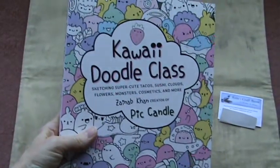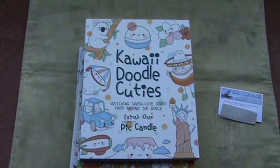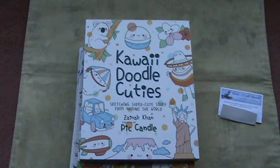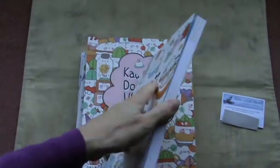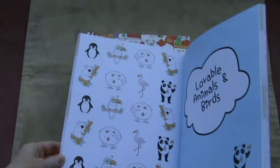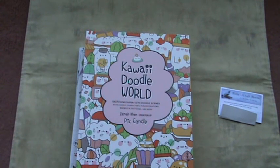I liked it so much she had more in the series. And yes, they came home with me in 2020. In this one, they're going to different places around the world. So you've got landmarks, and then food that you might find in those countries. A little bit more involved drawing in this one, and there's a few more characters, but all seriously cute. The next book by the same author is Kawaii Doodle World.